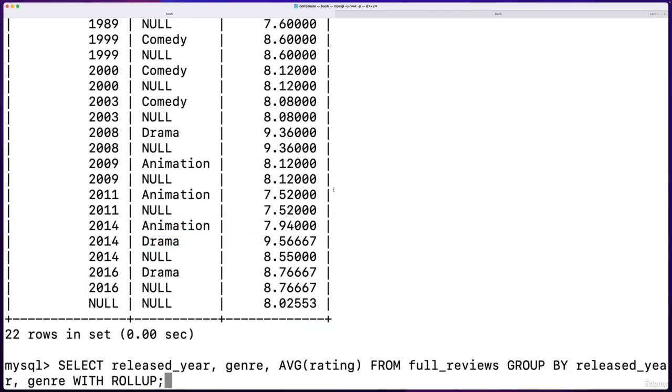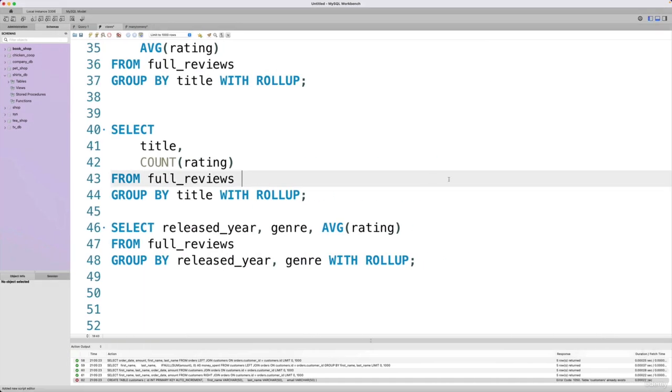So that is a brief intro to WITH ROLLUP. There's more that you can do with it. There are some operations where you could replace the null and change it to be something else. There's a special function called GROUPING. But I just wanted to keep it brief and show you the concept of WITH ROLLUP. It helps us generate higher level summary statistics.